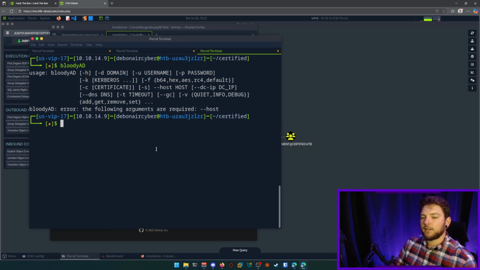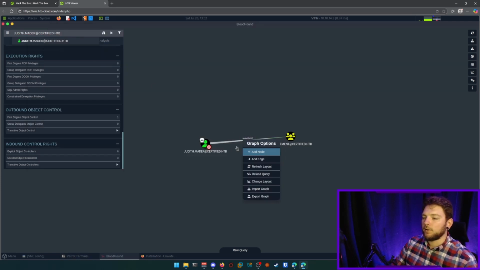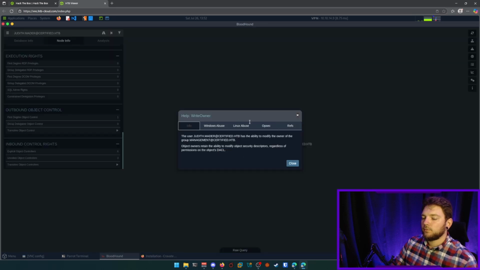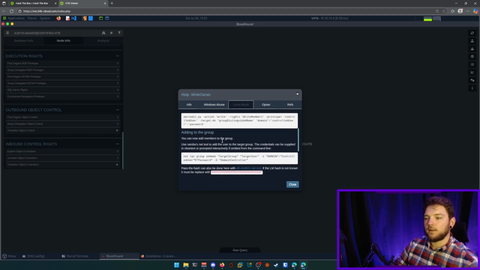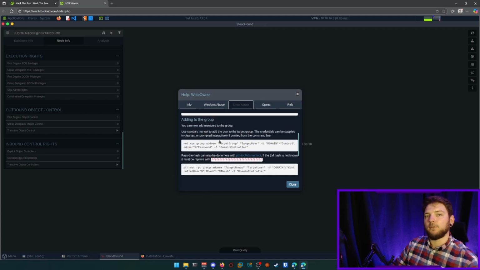Alright, so now that we have BloodyAD installed, what is it that we actually need to do with it? This is where the output of that BloodHound attack path actually helps us out a lot. So we can actually begin to change the ownership. Basically, this Linux abuse tab is going through the process of giving Judith not only ownership of the management group, but also the rights that we need to eventually put ourselves into the group.